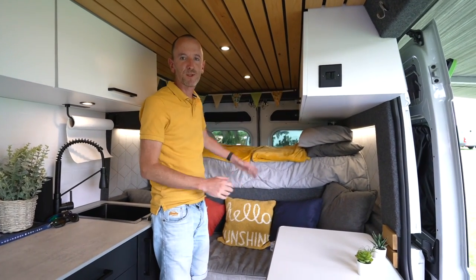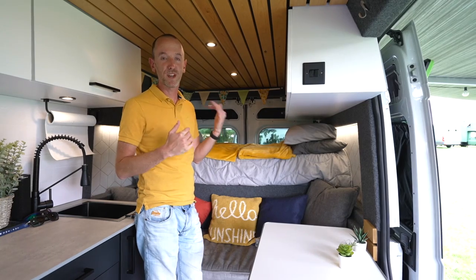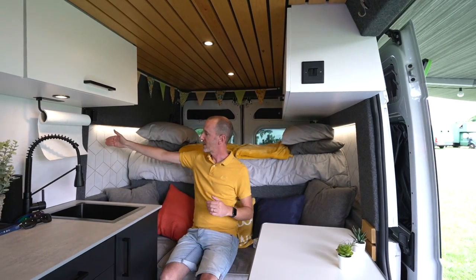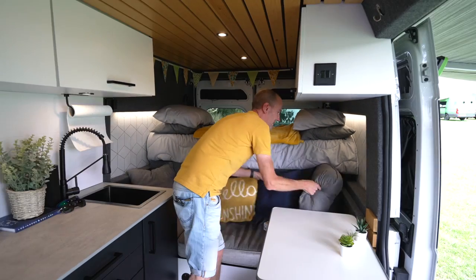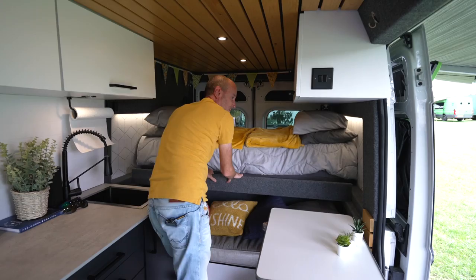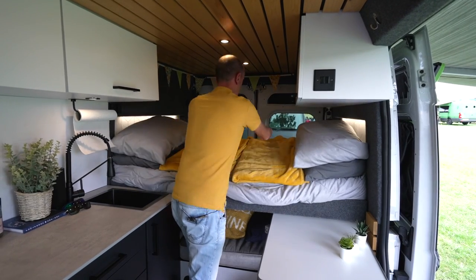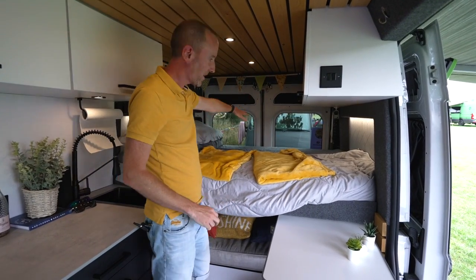The back of the van is the bedroom area and this is where we had to get really creative. Most vans have an extra 60 centimeters we didn't have, but we also wanted a double bed and we're both six foot tall. The first solution was building cutouts which give us an extra 10 centimeters at the head and 10 at the foot of the bed, giving us nearly 1.9 meters of width. We lay head to toe with no problem. The second solution was a sliding extendable bed — when it's time to sleep we pull the bed out and there are two mattresses, giving us a full-width, full-length double bed.